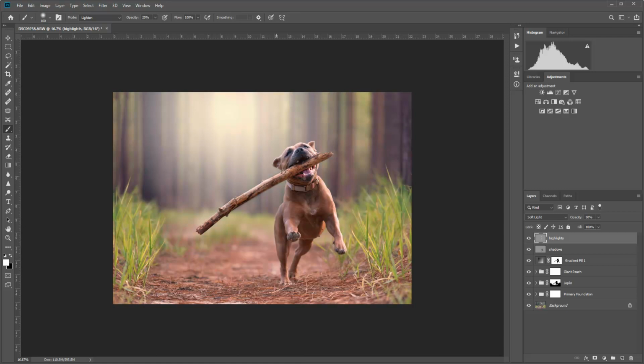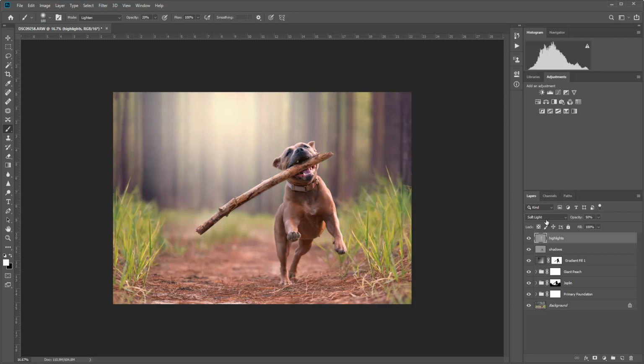I can even do a little bit on the stick here. It's a little bit of a cheat, I know, but it just helps to portray the look that we're going for.